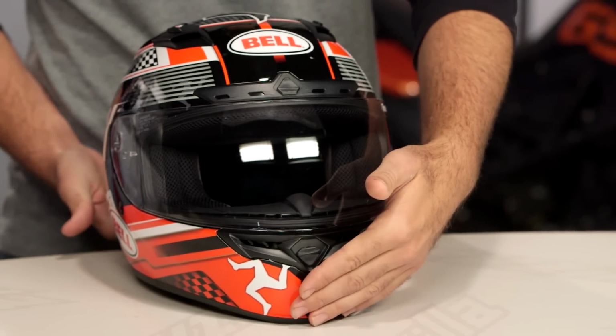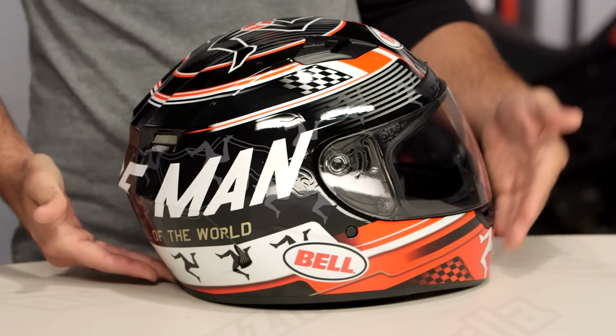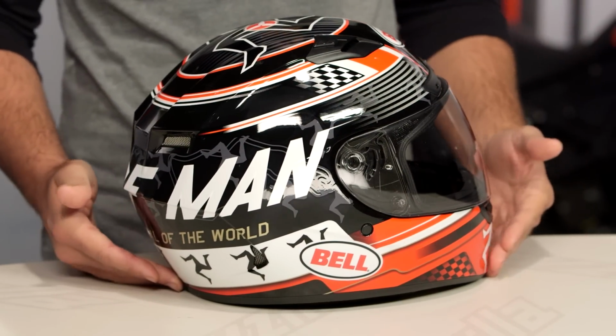So the Qualifier is going to be the step up from the Vortex in Bell's lineup, and what you get with this is a composite construction, 3 different shell sizes, 3 different EPS liners, and it's going to come in at 3 pounds 6 ounces when we throw this on the scale.